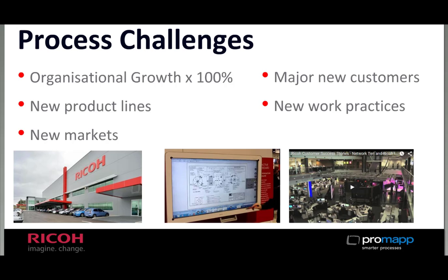So moving swiftly along, the challenges that we experienced 2 or 3 years ago was the company was going through quite a lot of change. So it was a very big motivator for Ricoh to become very serious about changing how we did things and making our processes better so that everyone right across the company was on the very same page. So our reason for change was that the company doubled in size over about 4 or 5 years. We did that through acquisition. We also integrated with another company called Lanier, and during that time our headcount also doubled from 550 up to around 1,100. We introduced some new product lines for our projectors and IT services.